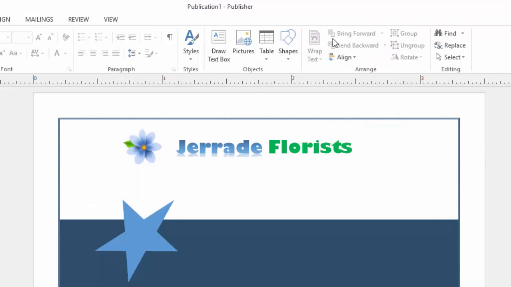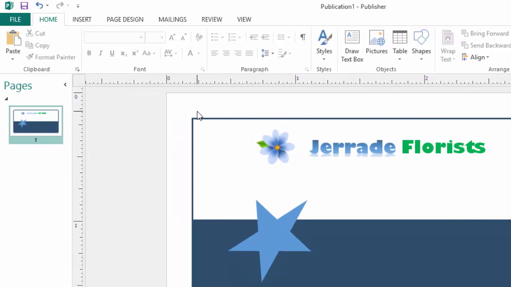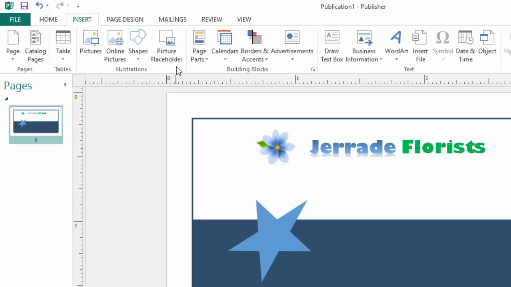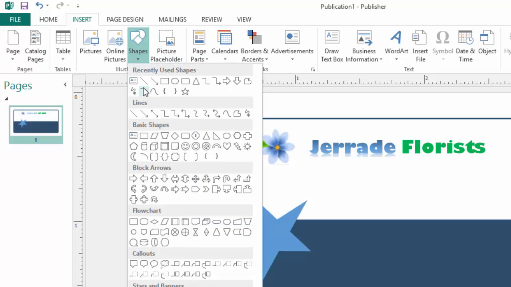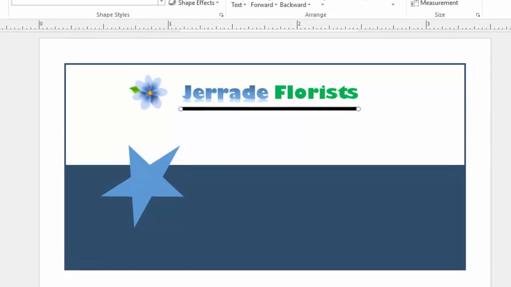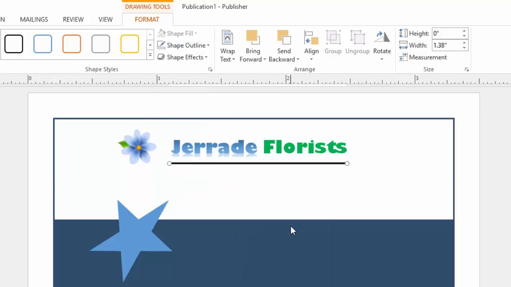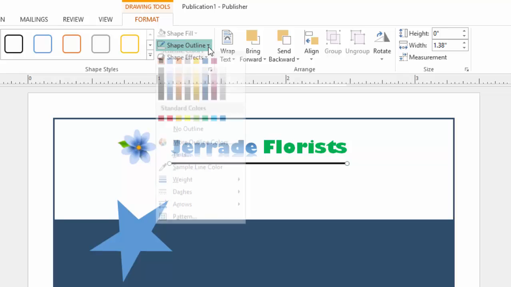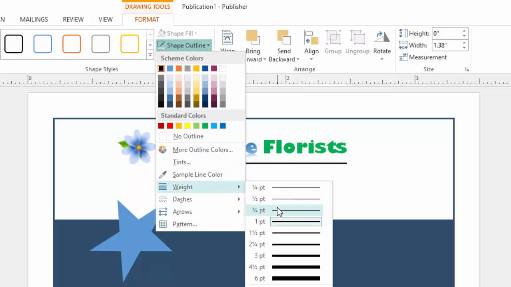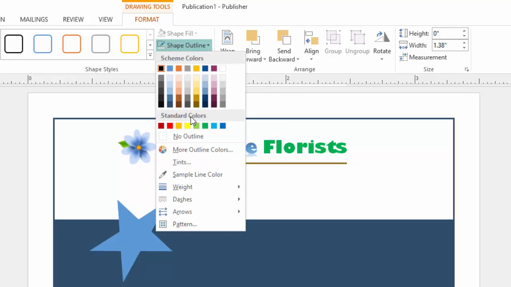Okay, you can have something here like a line. In from shapes we can get a nice line here. Reduce the thickness. This is still thick, and change color of this to maybe red.